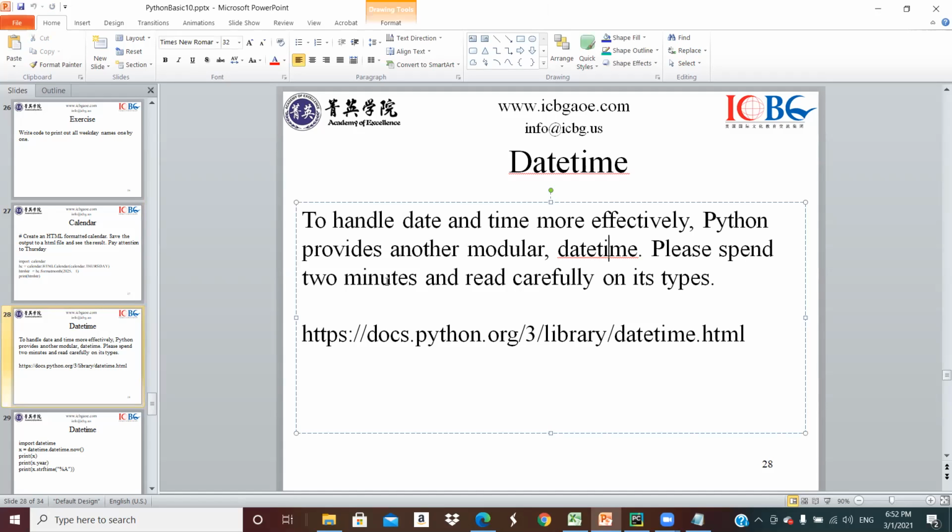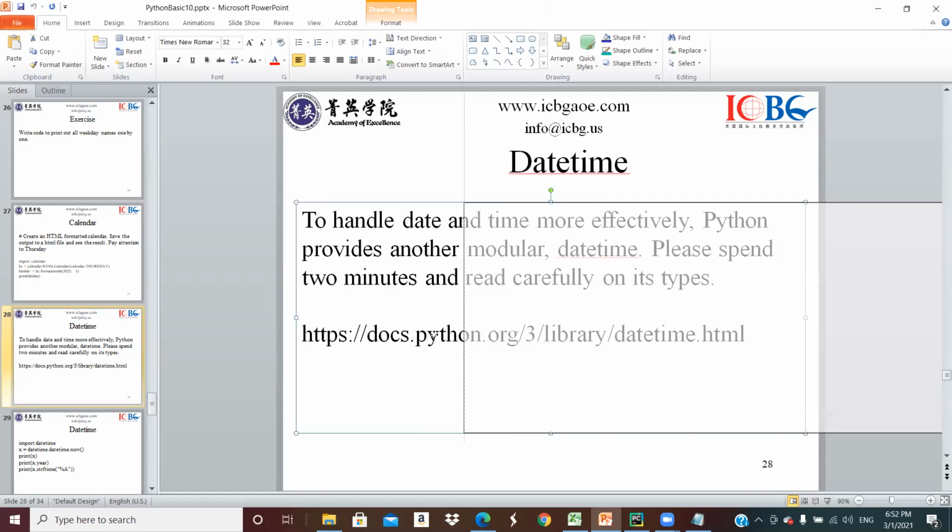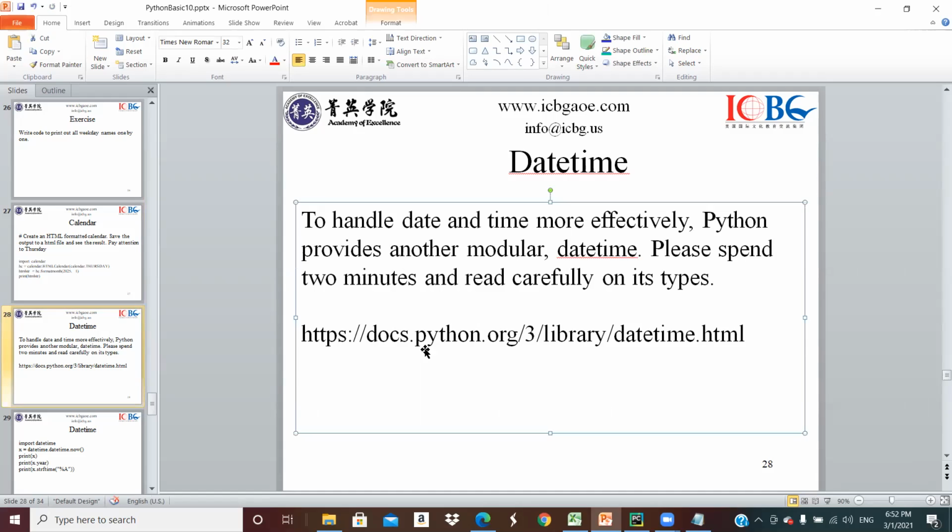Please spend 2 minutes and read carefully on its types. When we say types, this concept we have not learned yet, but I will work with you together on it.